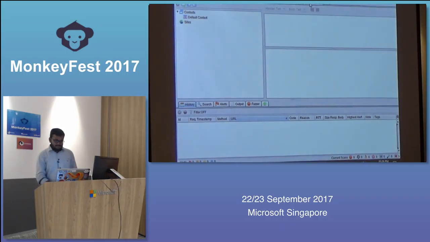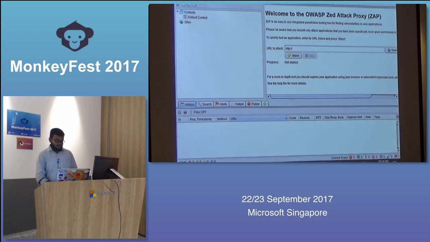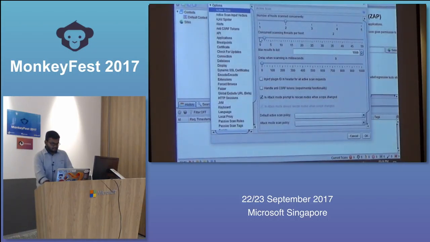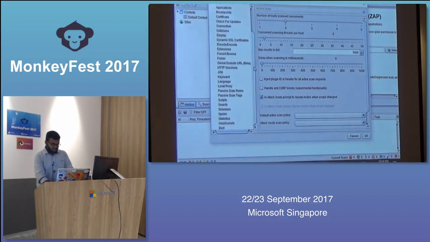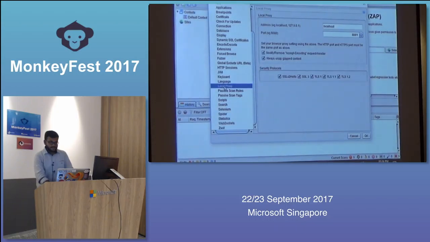When I'm saying this, clearly I want to say, if that particular website owner allows you to attack, attack it, or don't do that. Then there are request and response tabs for the thing you are doing. And at the bottom, you can see the results of the attacks you are performing. Let me show you how to proxy a particular browser with this tool.